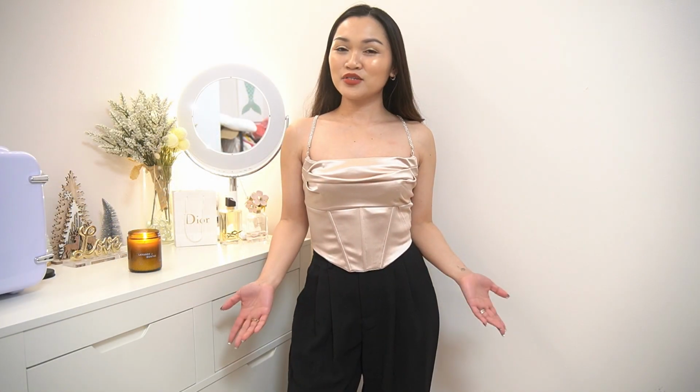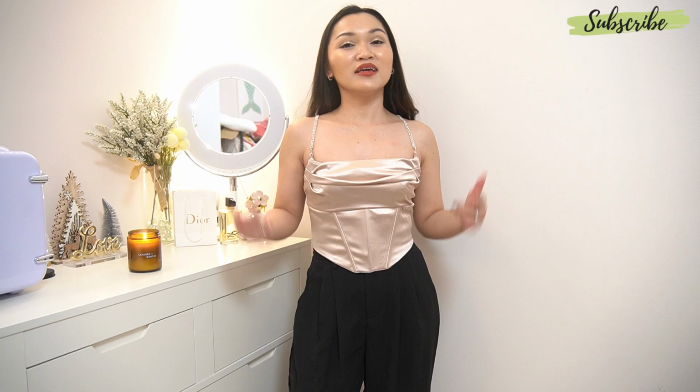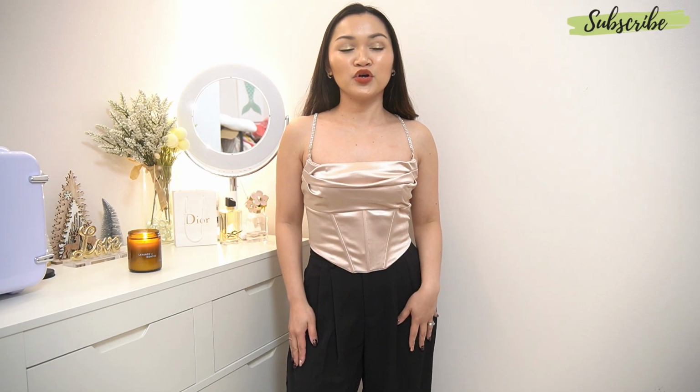And also, I got this one because I'm planning to make a video on Instagram wearing this dress. So, yeah, you first saw it here on YouTube. And yeah, it's quite nice, you guys. I like how lightweight this dress is. So this yeah. Next one right here, you guys, is a top and a bottom.